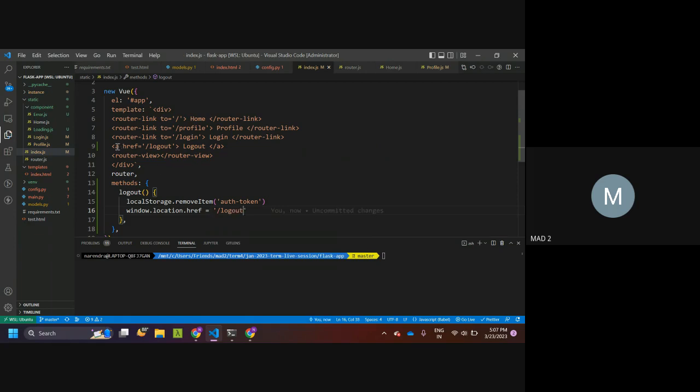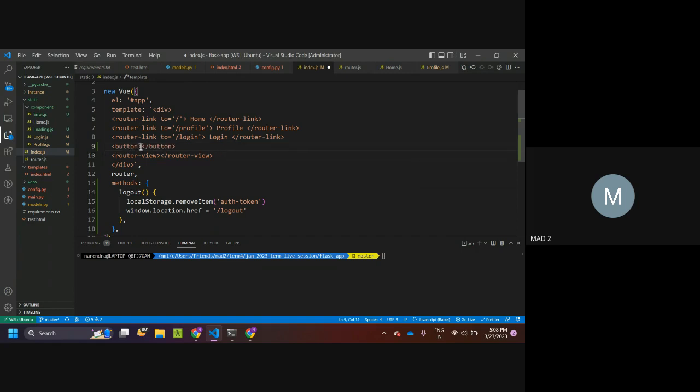And here, I'll remove this one and, instead of using an anchor tag, I can add a link, and let's use a button. You can choose any tag.